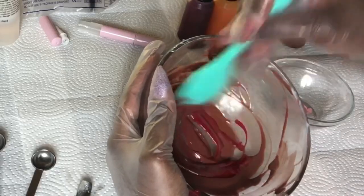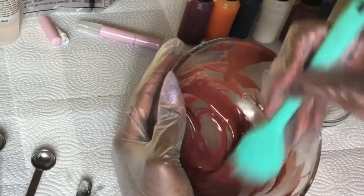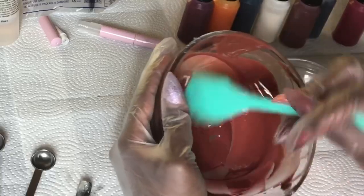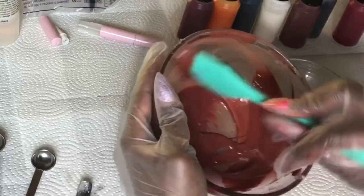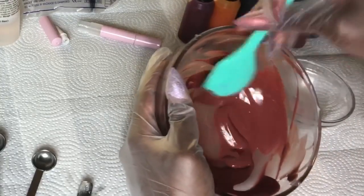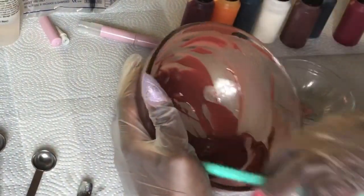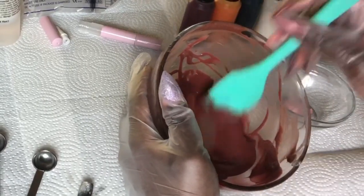And I'm mixing it in with this brown, and the pink is already starting to kind of blend in with that brown really, really good. It warmed it up quite a bit. It was just a regular brown, and now it's on the warmer side, and I love that, especially when it comes to nudes and especially when it comes to glosses. So that pink is gonna pay off beautifully in the end once we glide that gloss on. So right here, I'm just continuing to mix, and not as much as I would usually, but I'm mixing it in very, very good.